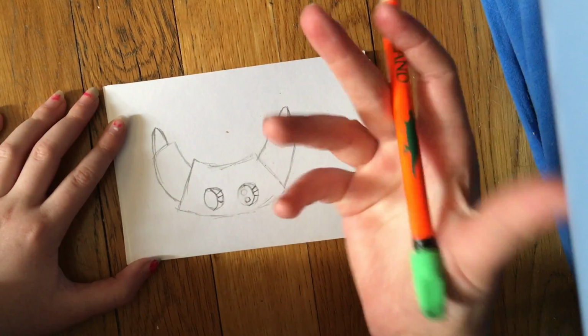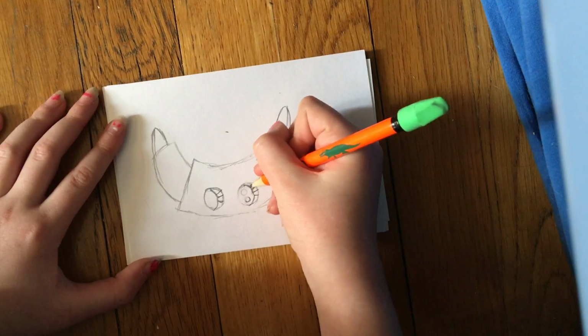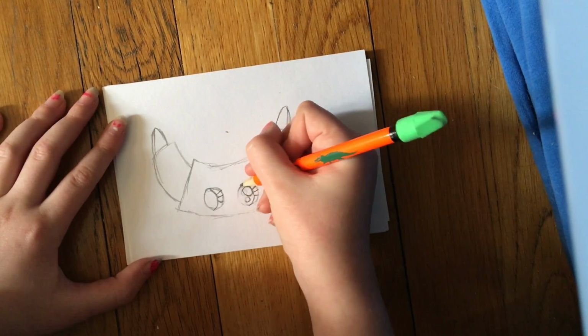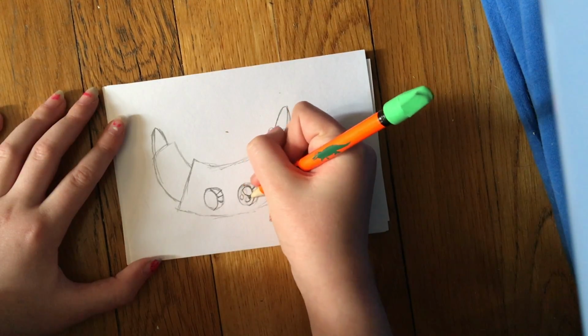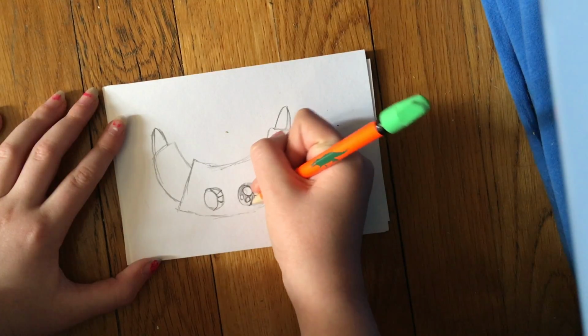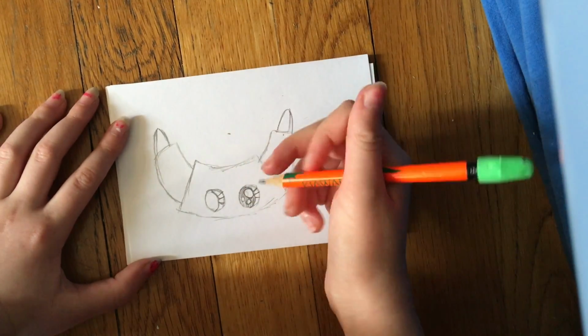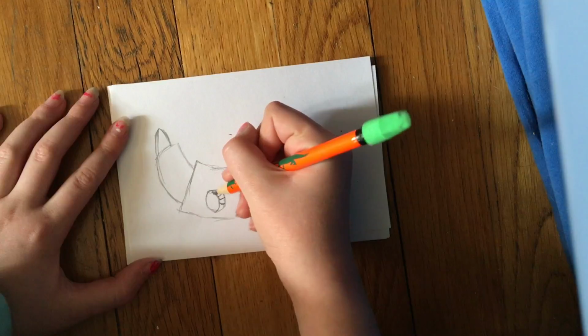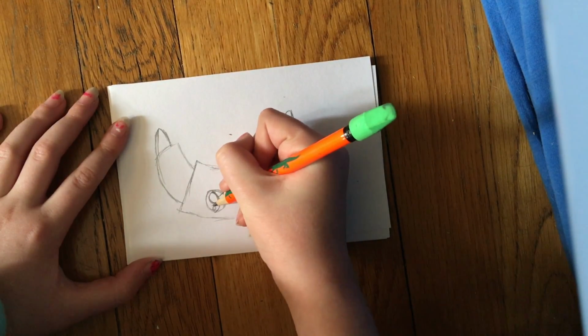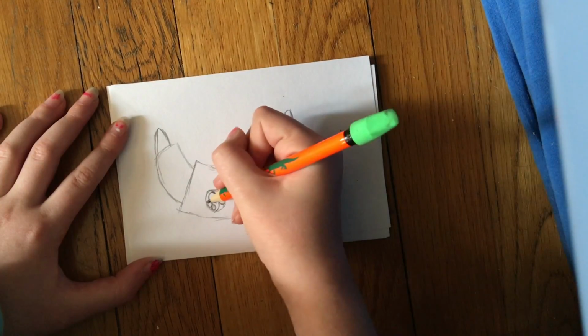Okay. So actually we're going to put a big highlight here. And then we're going to put two little highlights here. And then we're going to just color it in like this. And then we're going to do the same thing with this one. Put one here and two little highlights down here.